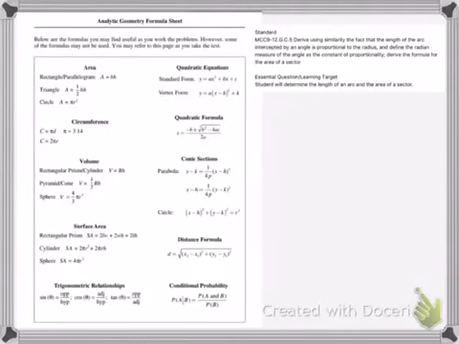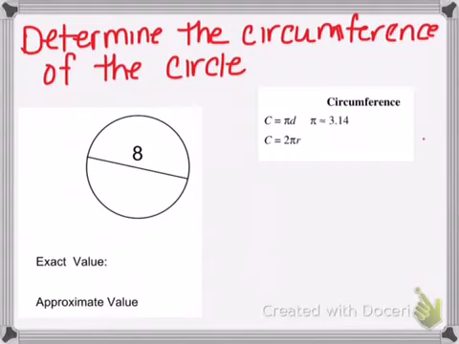Today we're going to work on the standard: derive, using similarity, the fact that the length of an arc intercepted by an angle is proportional to the radius, and derive the formula for the area of a sector. Our learning target will be to determine the length of an arc and the area of a sector. We want to be very comfortable with the formula sheet because this will be on your EOC, using these two parts, area and circumference, of the formula sheet.